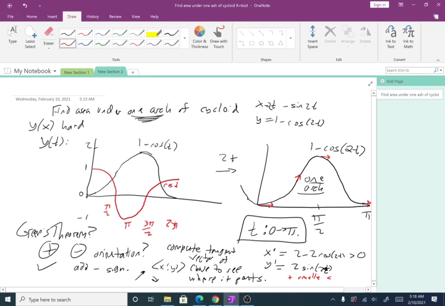If 2t is less than pi, the orientation is counterclockwise. On the other hand, if 2t is greater than pi, the y will be negative, so now we have to switch it. Notice this now has the negative orientation. It's clockwise. Okay, so we just need to add that minus sign.